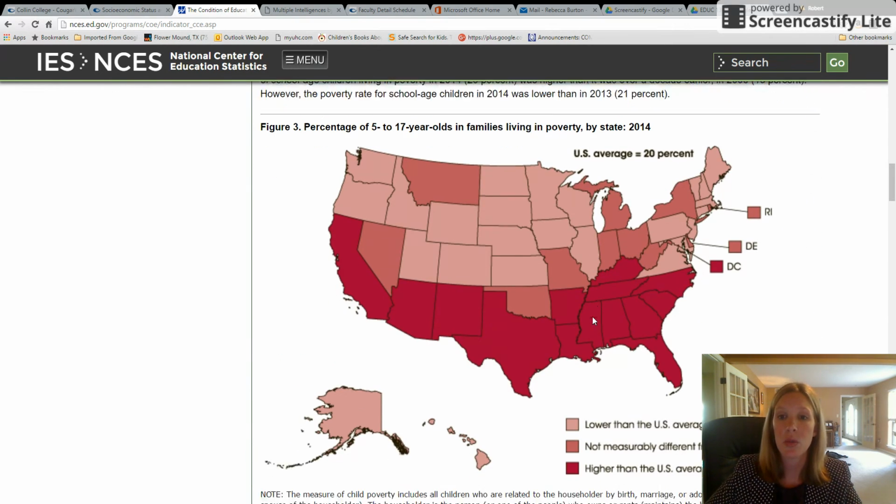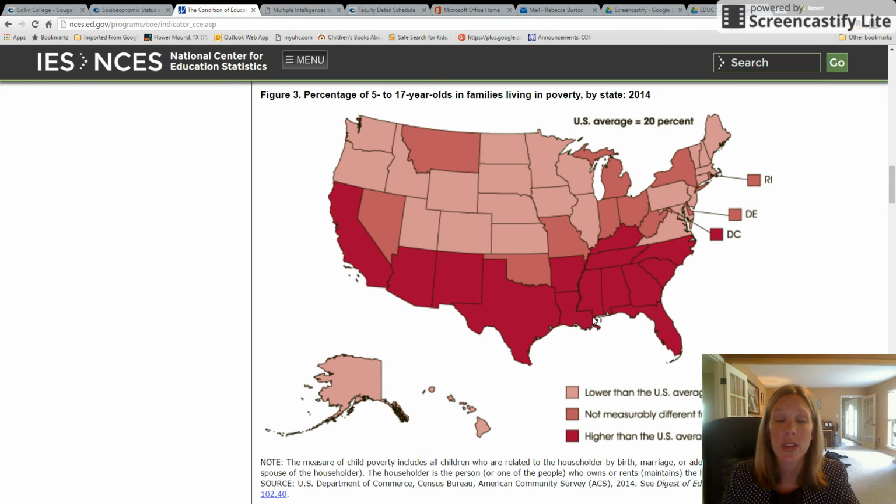The other thing, one of the websites that I directed you to, was the poverty threshold. So what type of annual household income is expected, or the threshold of poverty. When we look at that threshold, currently in 2015, it's about $25,000 for a family of 4. We notice that here in the southern states, we have very high percentages of poverty. You'll notice that dark red means it's higher than the US average, where some of the northern states aren't seeing that type of poverty level. So poverty is highly concentrated in these southern states from west to east.